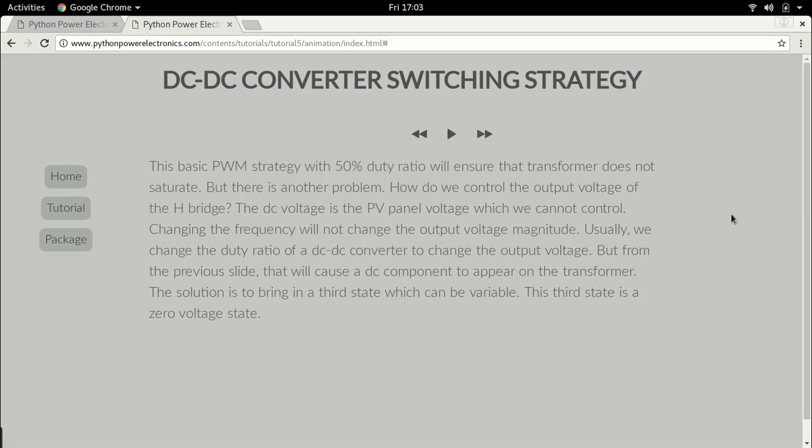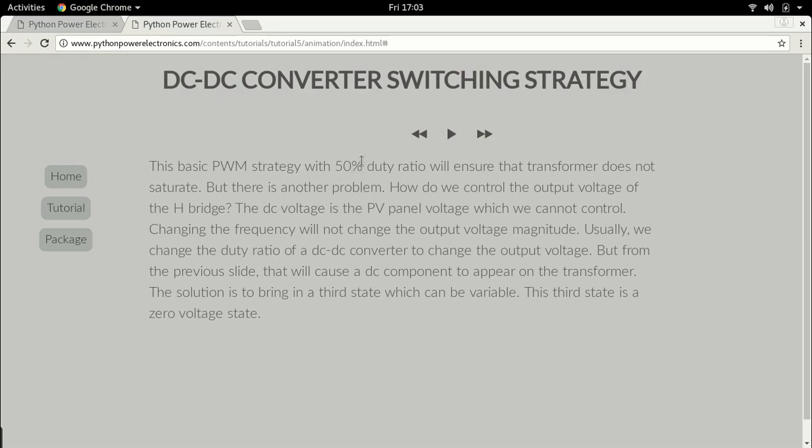Okay, we now have the capacity to generate a square waveform that we can apply to a transformer. So we can boost up this voltage. But the problem is this: when we use a power electronic converter, we want a variable output. We have an AC output, but this AC output is not variable. It only depends upon the PV voltage. But we want to be able to vary the AC output voltage even if the PV voltage is constant. How do we do that? The problem is this: usually the control is always through the duty ratio or the modulation signal. But the problem is this, as I said before, we cannot move out of 50% duty ratio.